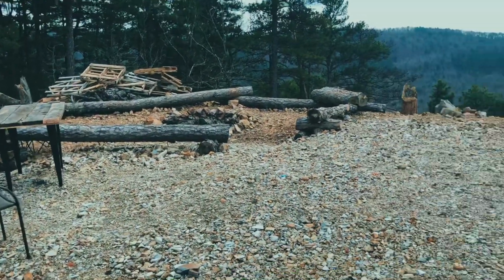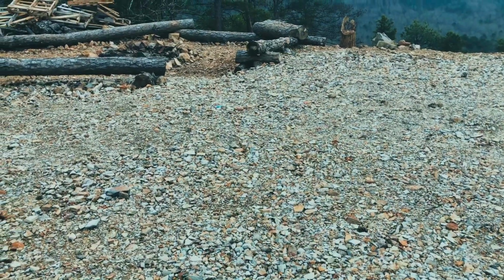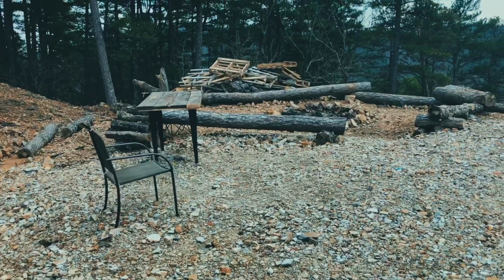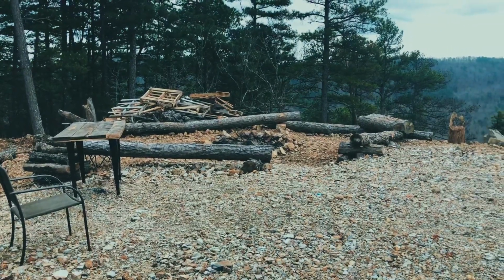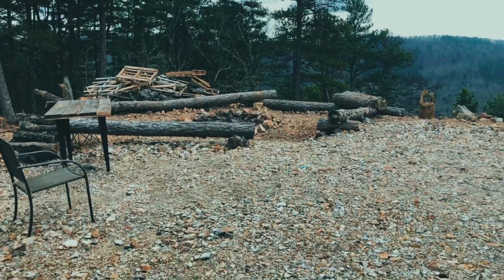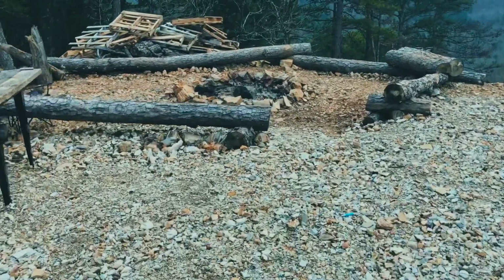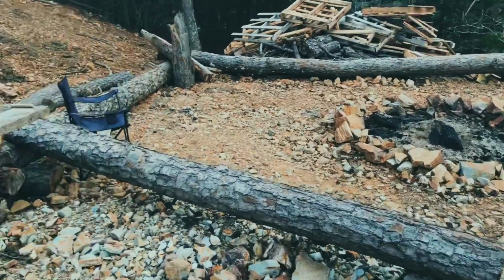And this area here is going to be a little more storage to house my air compressor, and also be my woodworking shop. So my table saw, chop saw, all my router tables and everything else that I need and I'm gonna get will all be back in this corner here. And we'll find another cool spot for the bonfire place. But for now, that's what we're gonna use it for.